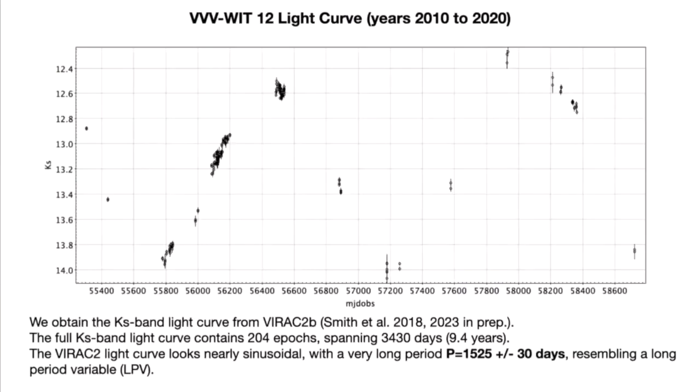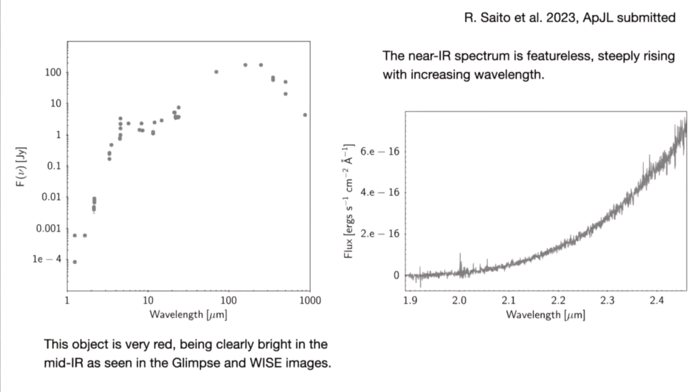The central object was easy because it was a variable star, 1500-day period. So it's a long period variable star. Okay, nothing strange there. But the nebula was also changing. And so maybe it's a Mira that is a background Mira that is illuminating a nebula and making it change. But it's not that. It's a very, very extremely bright object and a spectral energy distribution that I'm not showing the models because it doesn't fit the models very well.